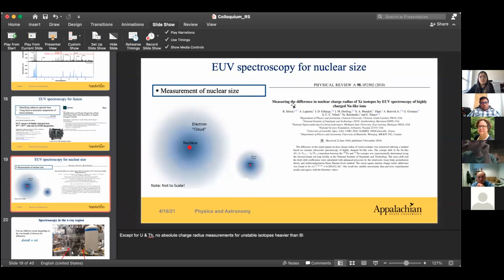And we were able to measure the difference in the nuclear size of two xenon isotopes. And we have done other experiments with heavier isotopes that we are currently analyzing. But this is a great way to be able to measure the nuclear size of some of the isotopes that we do not have any nuclear data available for. For example, we can do similar tests in the radioactive beam facilities where all the heavy radioactive isotopes are present by applying a similar technique.